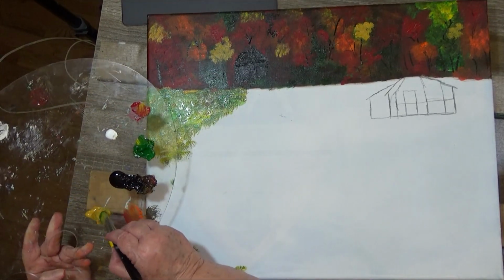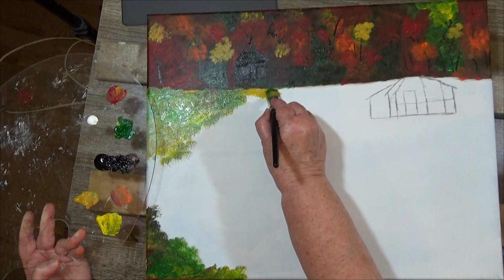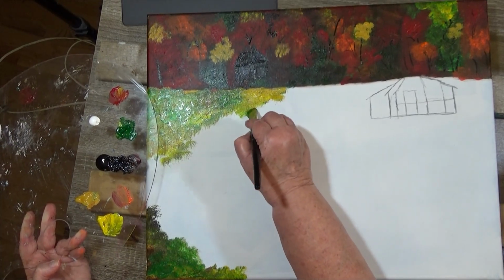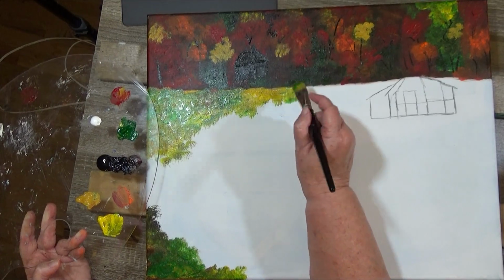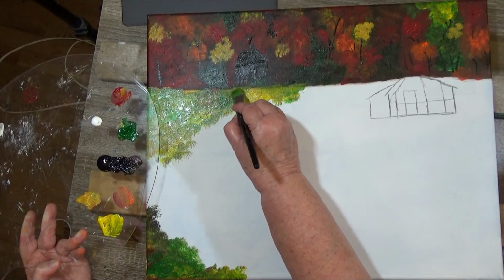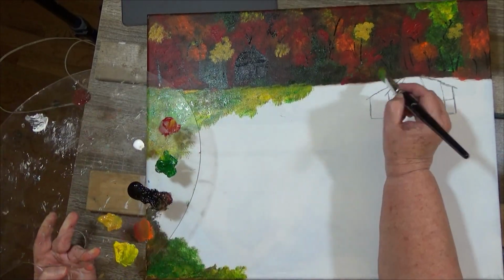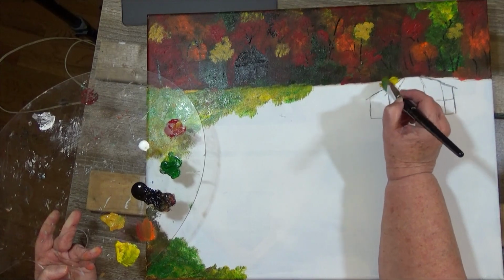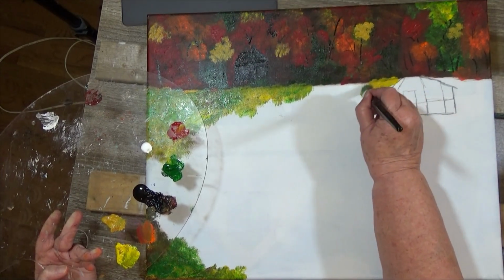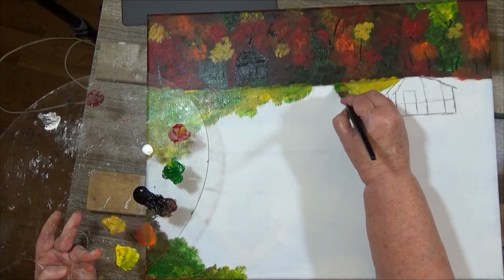Okay, so we're just going to come back in here with some yellow. I've got both yellows. I've got the golden yellow, I've got some green on my brush, I've got medium yellow. And I'm trying to get rid of that line. And I'm just coming up to my barn. That's okay, I'm just coming over it. I'm trying not to kill it, y'all, like I did the other. I'm not going to be painting over it, but I just want to get rid of some of this.